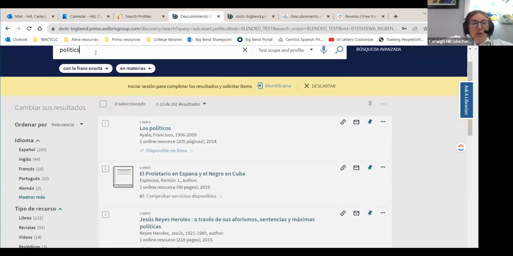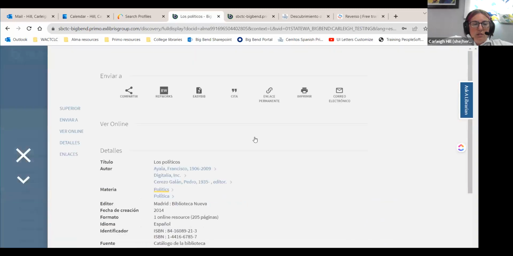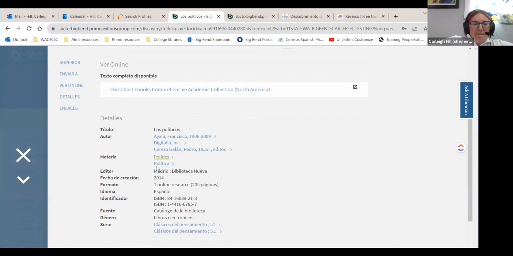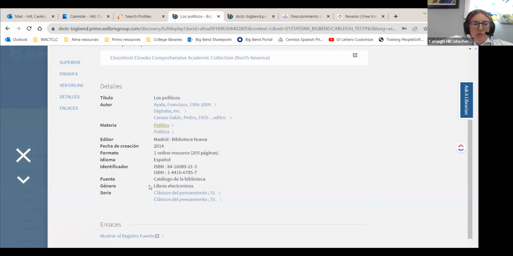But when I put in politics, I got this book. And let's see what its record looks like. So it's got subject headings in both languages.